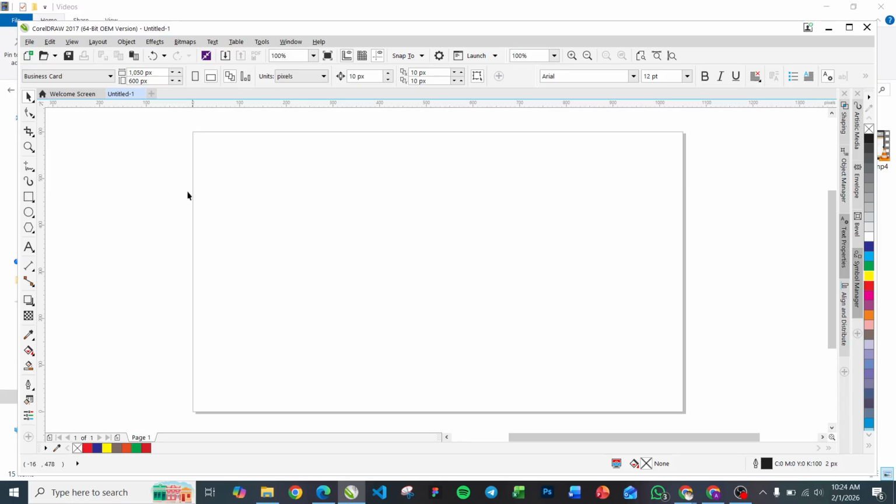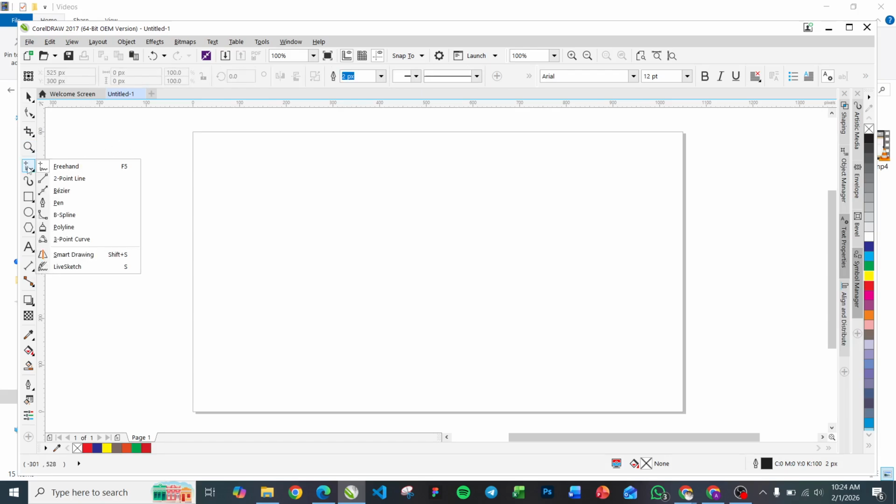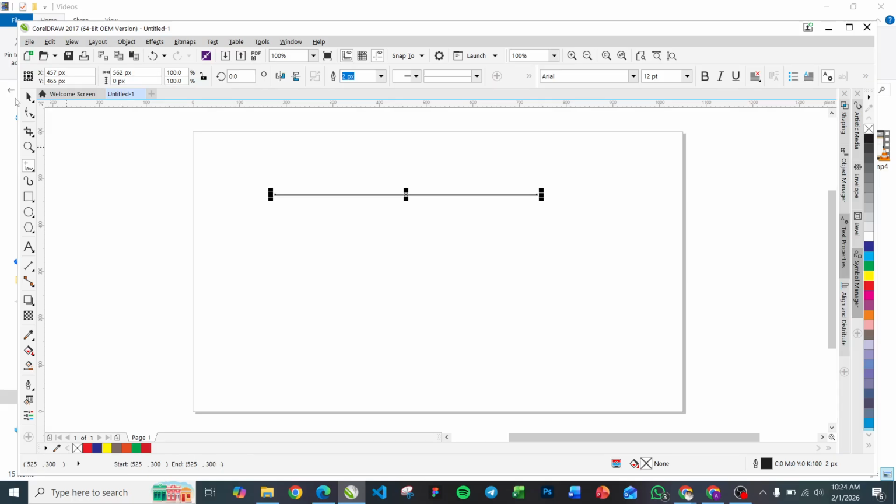Okay, I'm going to start with that, but before that I want to show you how to curve a line or a straight line. So I'm going to pick the freehand tool right there and then draw a line. We have these several tools we can use to draw lines. They are all arranged under the freehand tool, but I'm going to use the freehand tool and then draw a straight line, and then drop it. Now what do I do with this line? I want to curve this line either upward or downward or up and down. So how do I achieve that?